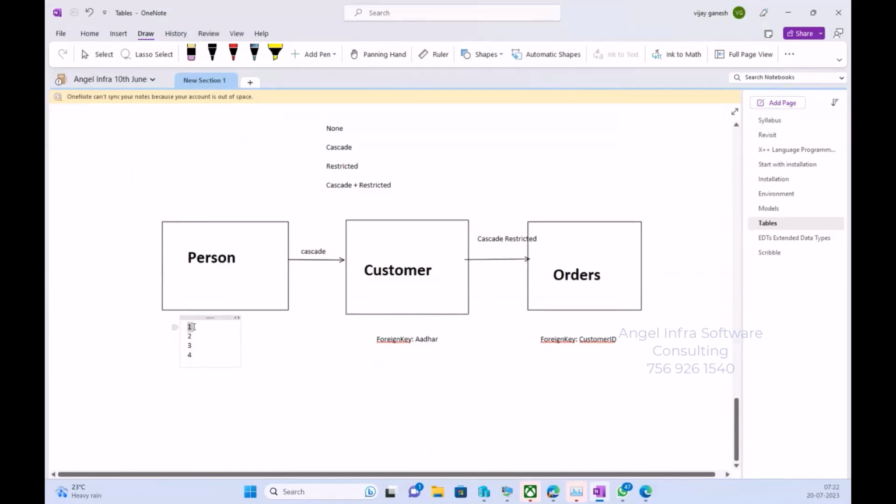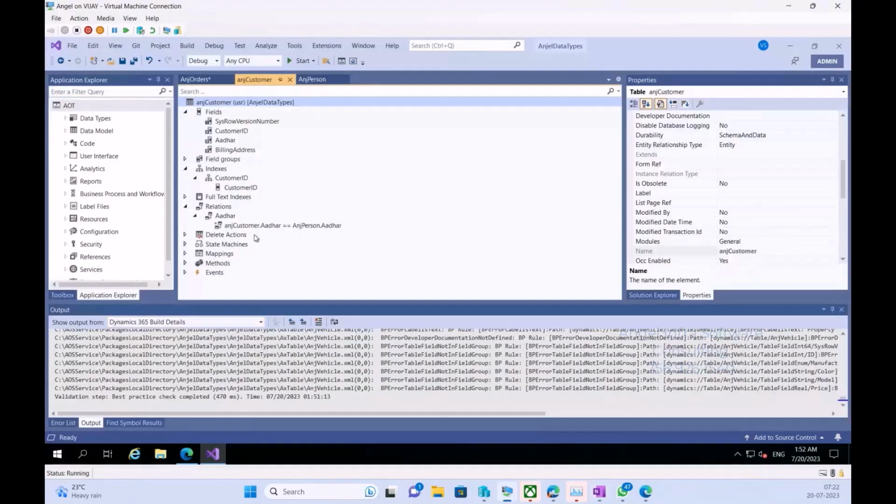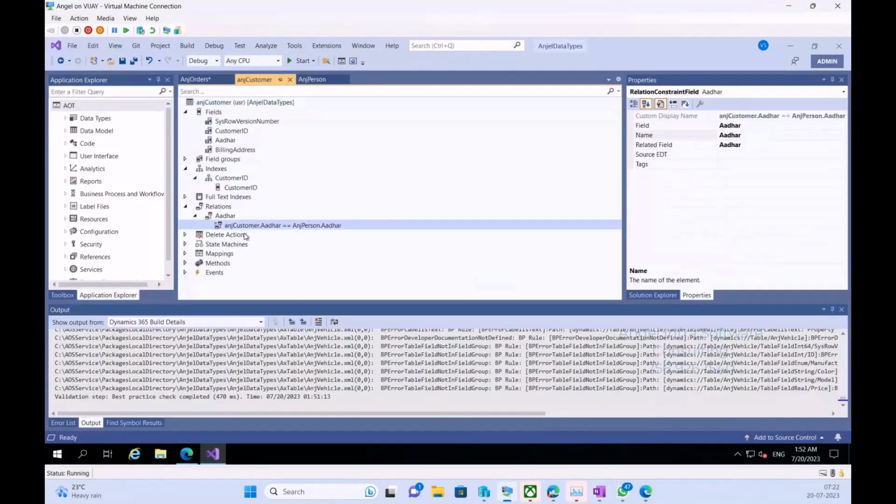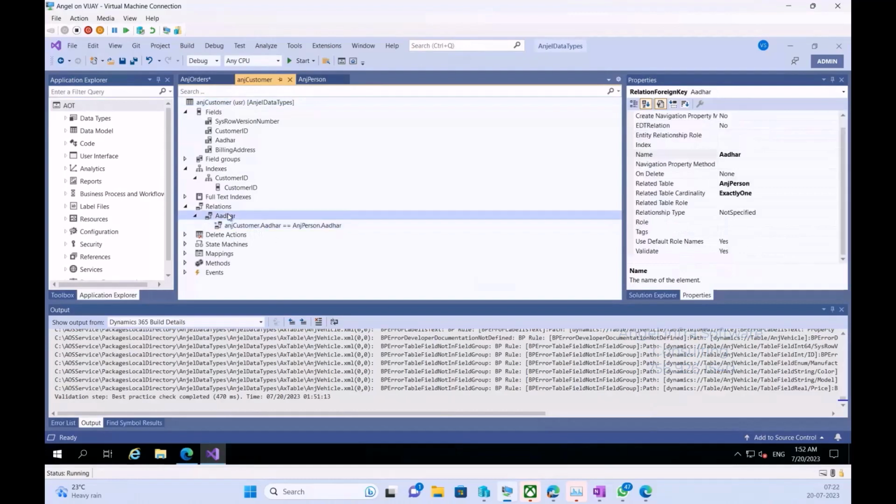One person cannot have multiple customers, right? That is what the cardinality mentions. We are setting the cardinality. Related table cardinality is exactly one, the customer.